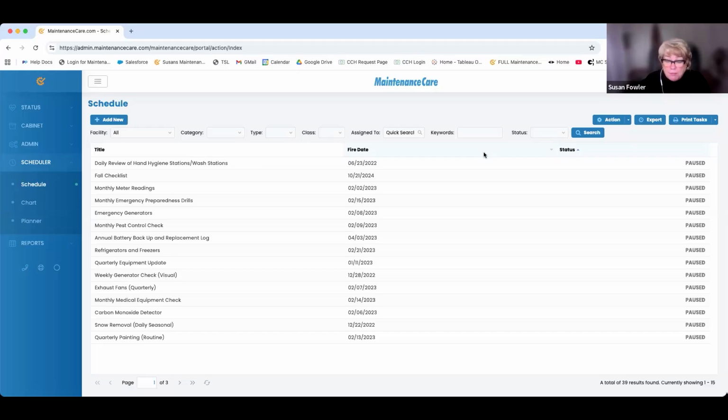And actually in any part of the system, you can change your column view. All of the subsections have a default and you can adjust it. I like to adjust mine, especially at the very beginning. I might be going in and testing things and moving things around, but I like a really clean view and then I like to add to it. So I like to take away information and add information.